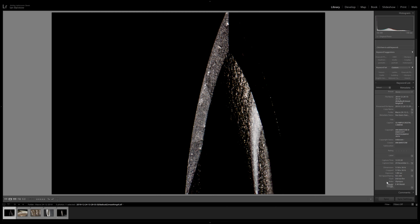These were all shot on the Olympus OM-D E-M1 Mark II. This is a needle, a hypodermic needle actually, and this is the point. This was a single shot, I believe, ISO 200. As you can see, you get a lot of darkness. You need a lot of light to be able to use this. I wouldn't recommend using this handheld. You probably will need a tripod.